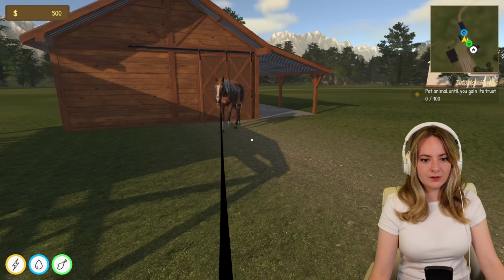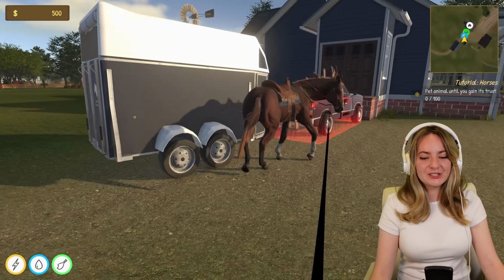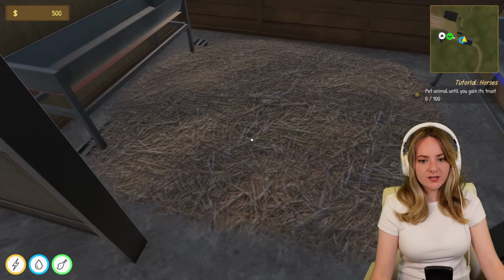Let's take another run up at this. Oh, and the horse just changed color. Interesting. It's a chameleon horse. Come on, Sparky. This is your home. E to open door. Do I actually have to get the horse in here?